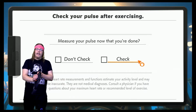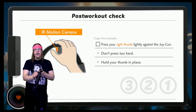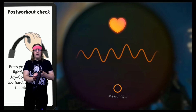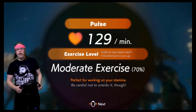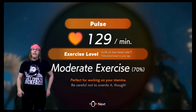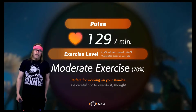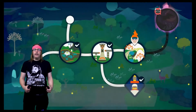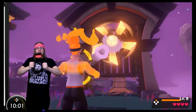So, let's just... Oh, wait, I gotta... Let's just check. 129? I thought it was gonna be like 250 or something. Yeah, I'm still kinda suffering from hangover. I think I might show the boss. Okay, it's gonna be this kind of grind.